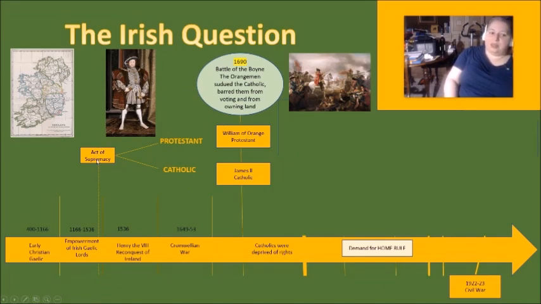the Act of Supremacy in 1534, decided to separate the English Church from the Roman Catholic Church. So from this moment on, we have this division between Protestant and Catholic, which wasn't here before. So we can start talking about issues, conflicts between Protestants and Catholics from the Act of Supremacy onwards. What Henry VIII tried to do was to reconquer Ireland, to take away the power from the Irish lords and concentrate it into his hands.